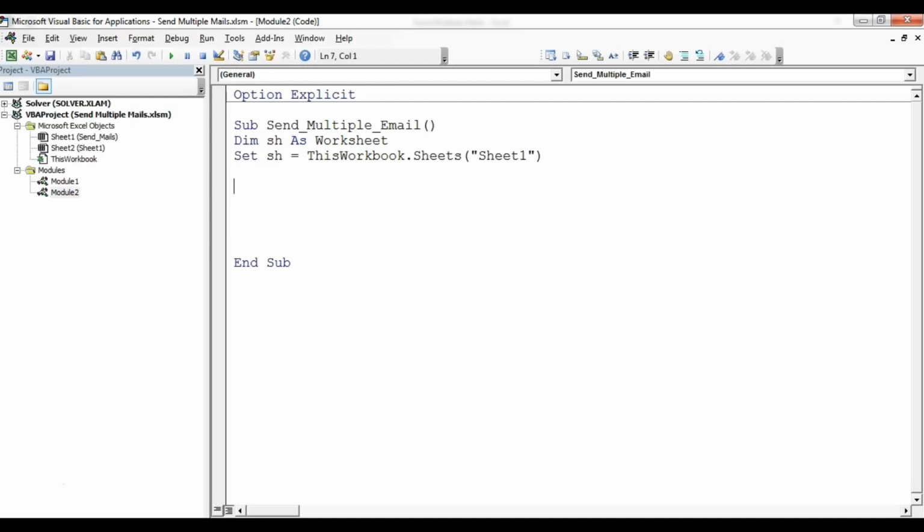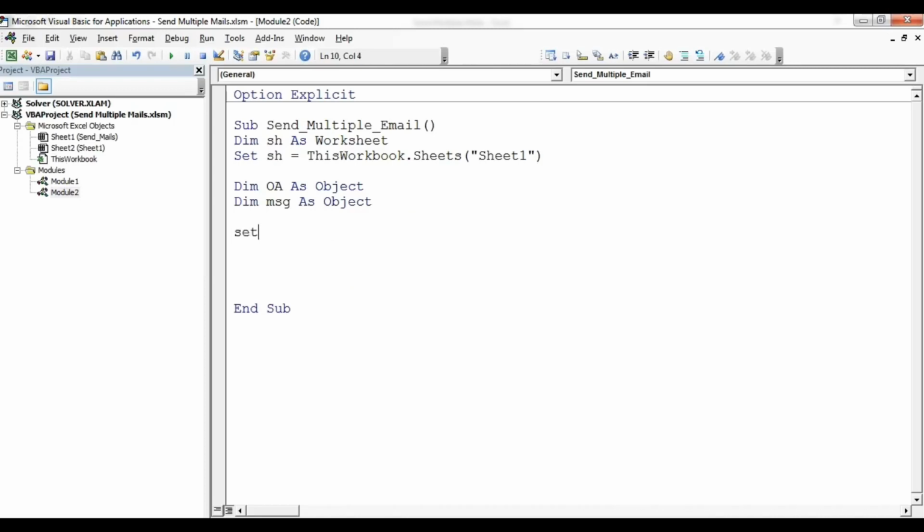Okay friends, now I'll take two objects. Dim OA as Object and Dim MSG as Object.